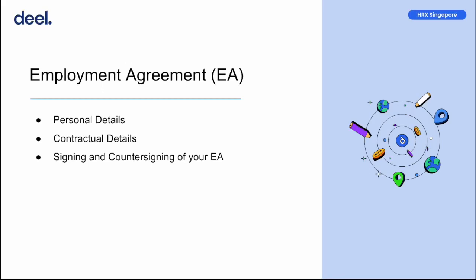If you're not a citizen of Singapore, please ensure that you select either permanent resident or foreign national under the residency status field. This will allow us to draft your EA with the relevant contractual clauses. If you have indicated foreign national, do note that your employment with Deal is dependent on your work eligibility in Singapore. Under contractual details, please remember to carefully review all of the relevant contractual details in your EA. If there are any details that are wrong or missing, please raise this with the client. Once you have reviewed and signed your EA, your employment will be effective once Deal countersigns your EA.